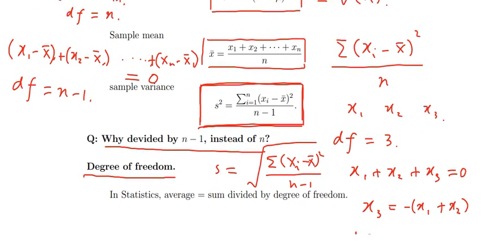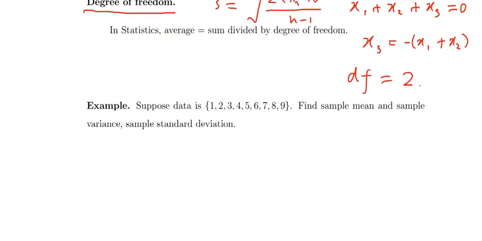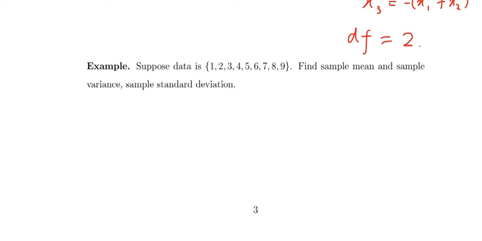Okay. So once we have the data, we can find those things: sample mean, sample variance, and the sample standard deviation. Sample mean, x bar, is just the average, we add them up. So I find x bar is 5, the average should be 5, right? Yeah, so this number is easy. We add them up, divide by 9, and get 5.